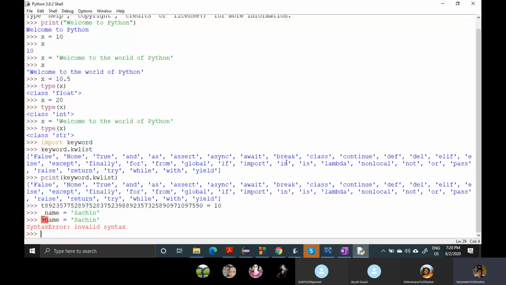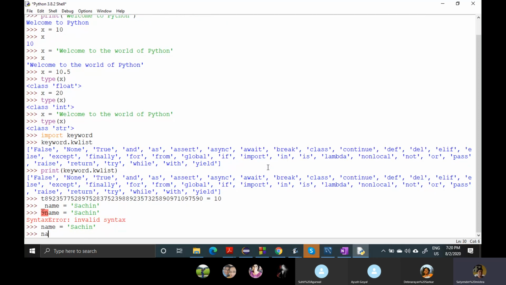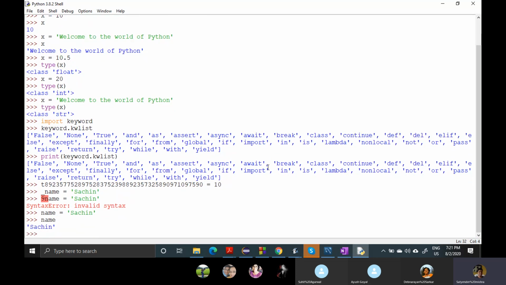You just write here name equal to Sachin. I'm using single quotes here, and you can see that it has happily stored the name, right? You can use double quotes also, and the same thing will happen.